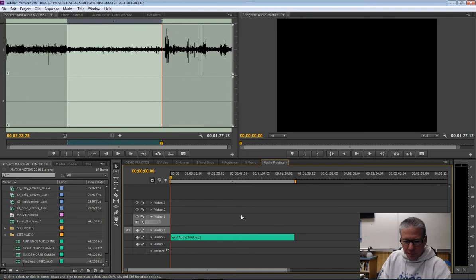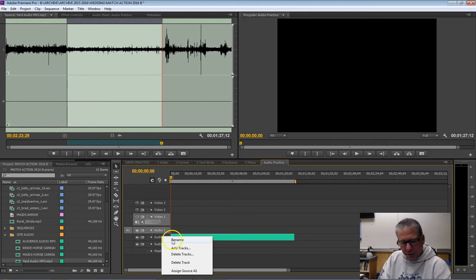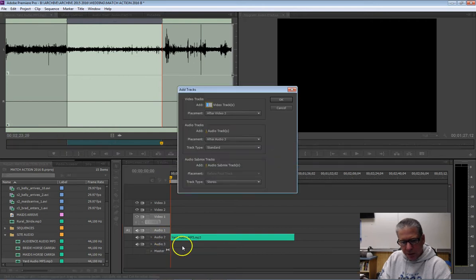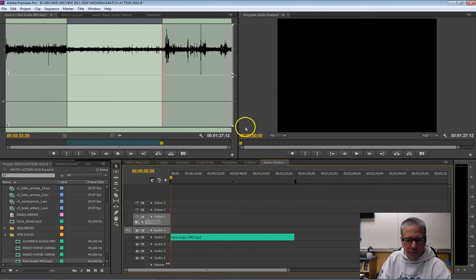While I'm thinking about it, let's take note that we have these 3 tracks of audio, and I think we're actually going to need 5. So here's how you add audio tracks. While pointing to the audio tracks, right click, and we have an add tracks option, and there's our add tracks window, so we can add video tracks, add audio tracks. We don't need any more video tracks, so I'm going to make that 0. And then I want to have at least 2 more audio tracks. I think in this program you can add up to 99. We'll never get there. We just need 2 more. Then click OK, and now you can see that we've added some additional audio tracks.